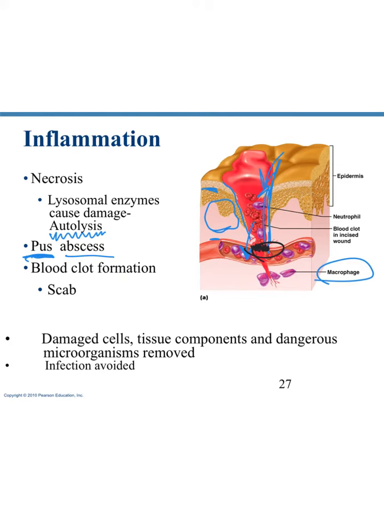So you have these damaged cells that have died because of the enzymes that they've released. Again, possibly microorganisms like bacteria that shouldn't be there. So we want to avoid an infection. So that's the major job of the macrophages. They are phagocytic. They engulf and break down cellular debris or microorganisms that should not be there. And typically the body is able to avoid infection, hopefully, by this process.